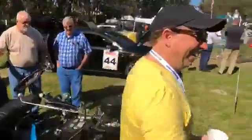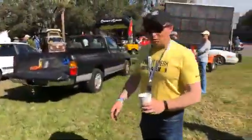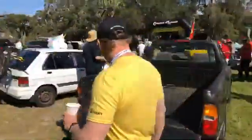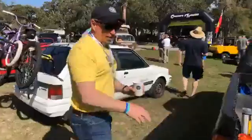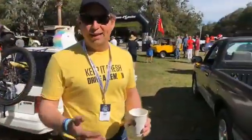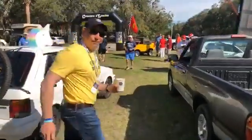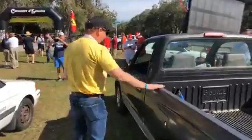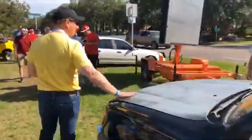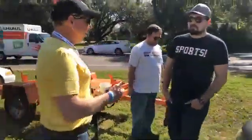We're going this way. Mr. Clark, how are you? We're going to go through Japanese soul-sucking appliances real quick, which is really funny. The Toyota Tacoma here was a late entry. Anybody that's actually pulling lawn equipment that stops and says, hey, I love the show, we allow them to drop the lawn equipment and come on in, which is what happened here. So the Tacoma is in regular daily use, but we love it. The 99. Is this you? That's right, this is you. So we also tried to get you to bring in the riding tractor.